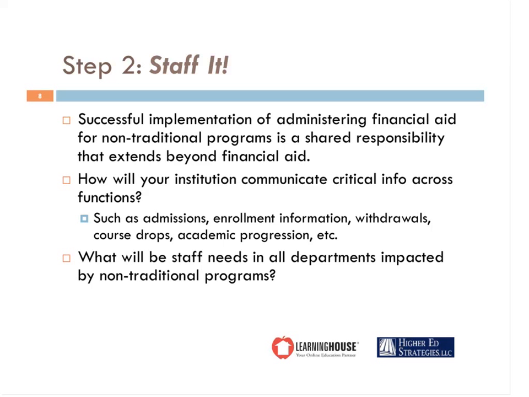We also know that it is really critical that there is enough staff, especially in the financial aid area, but that a school that is either going to be introducing non-traditional programs or will be growing enrollment in those programs really needs to look at staff needs in all the departments that are impacted by this.